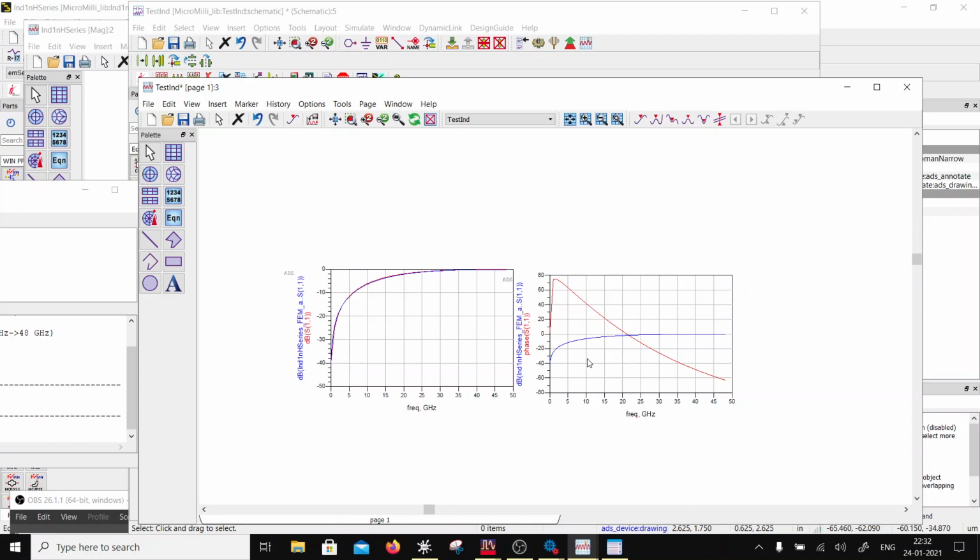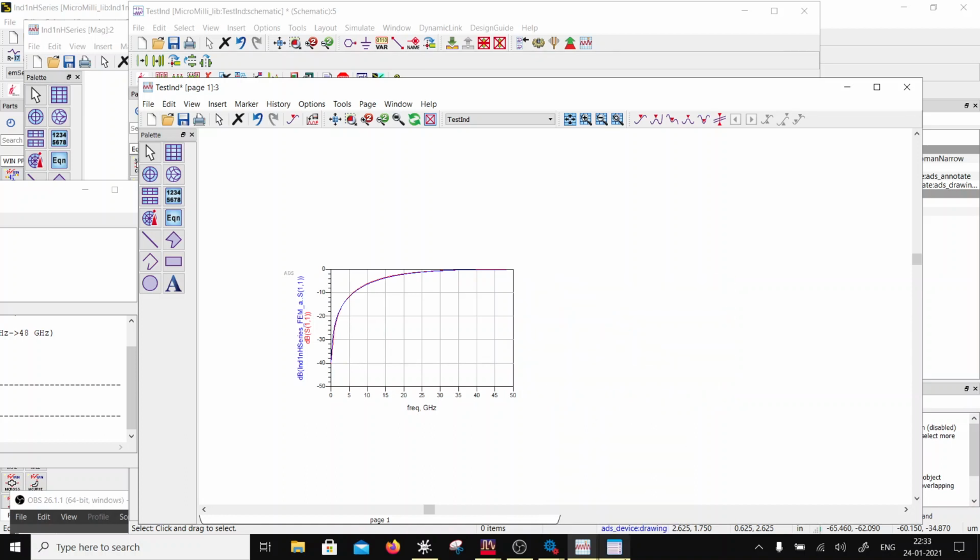Why will the phase make such a big difference? So this one is okay. S11 phase.